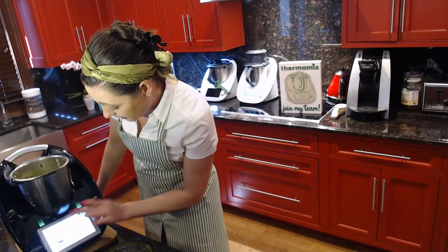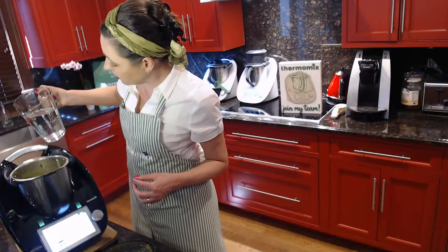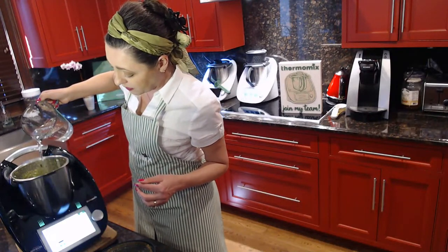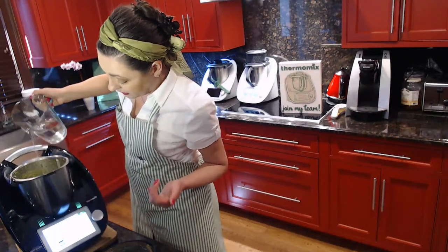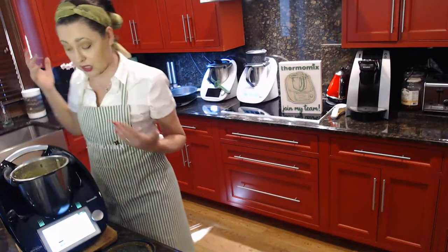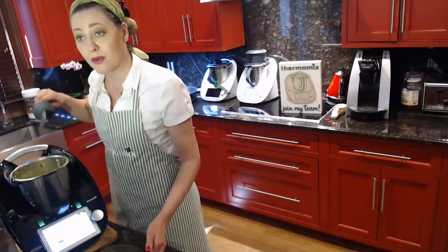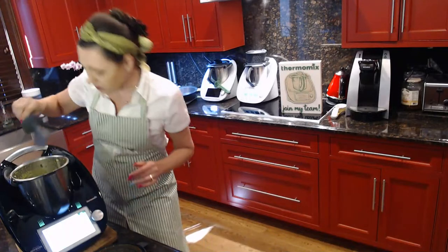Zmiksowane. Tarujemy troszeczkę, poruszałam i dodajemy 300 gramów wody. So I'm adding 300 grams of water. Of course, if you add more of the fruits and veggies, leaves, I guess, then of course you can add more water. And we're going to close this up.